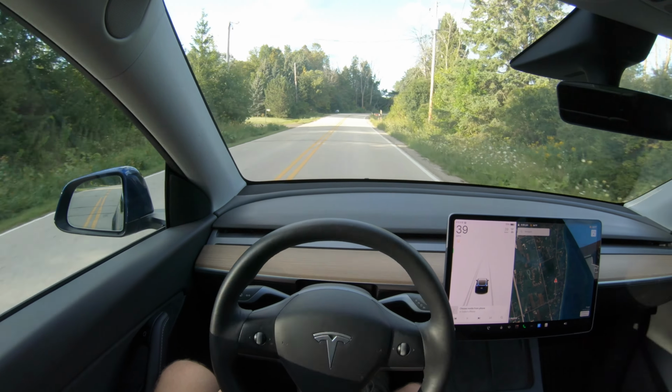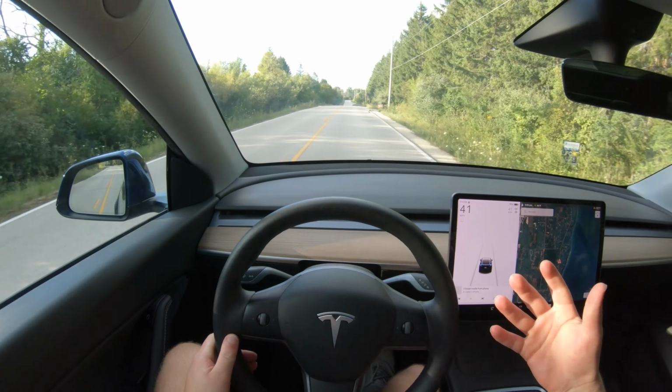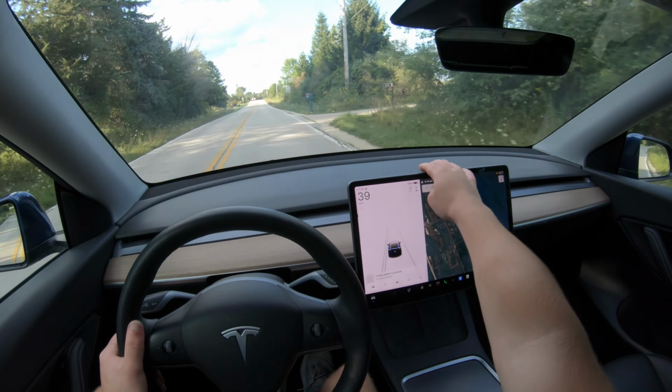But that's pretty impressive. Really what makes it go around corners fun though is you can just punch out and power out of the corners. I'm excited to see what they do with the new performance version, because like that's quick, but they really knocked it out of the park with the Model 3 Performance. So if they could do something similar with some mind-blowing numbers in a Y, that would be pretty cool. Right now we're at 72% and we have 219 miles of range here, which is, you know, decent.